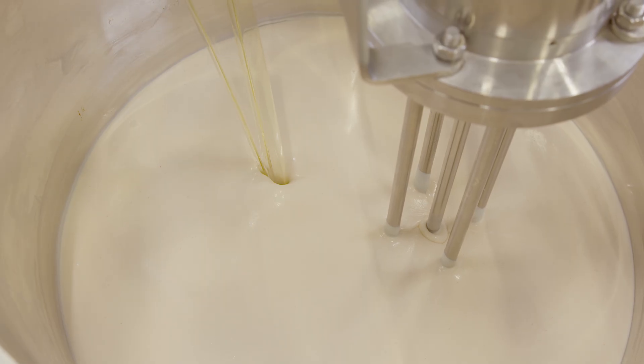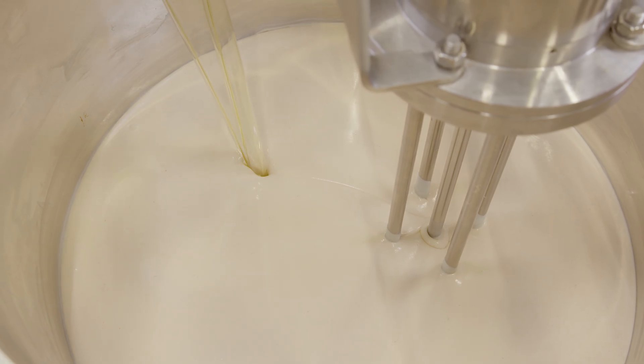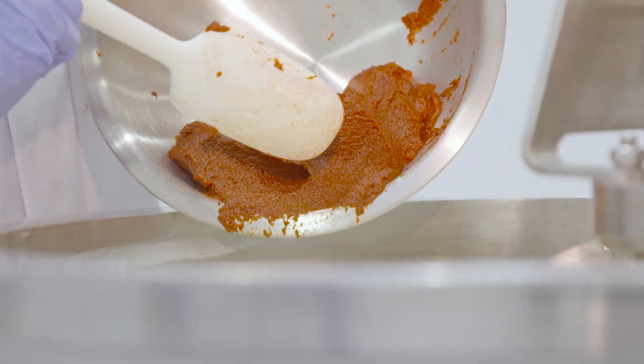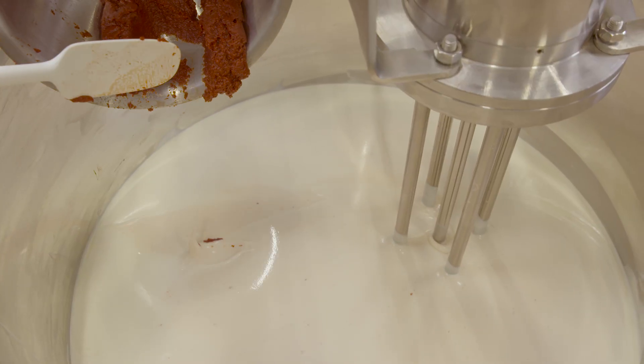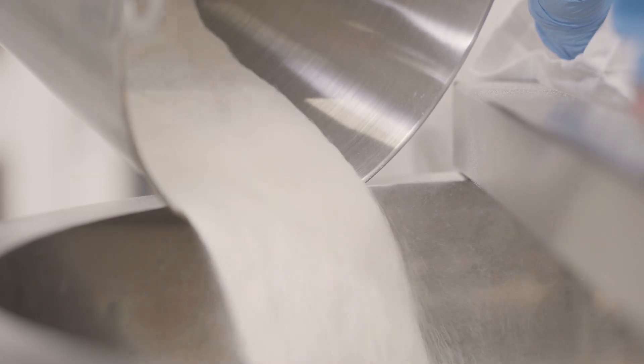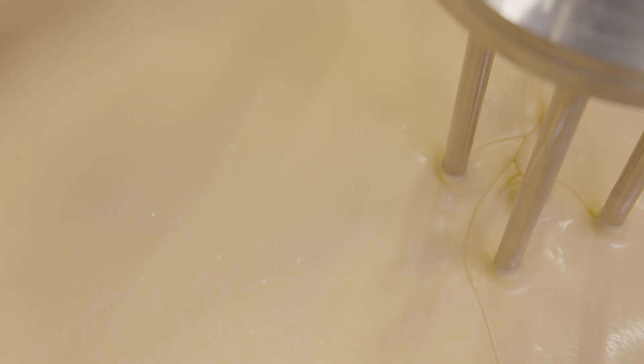The silversome high shear mixers are ideal for this application. They can be used to prepare both the dispersed and continuous phases, including disintegration of solids and incorporation of powdered ingredients. They will also rapidly disperse and hydrate stabilizing and thickening agents without forming agglomerates, ensuring a smooth texture in the finished product.